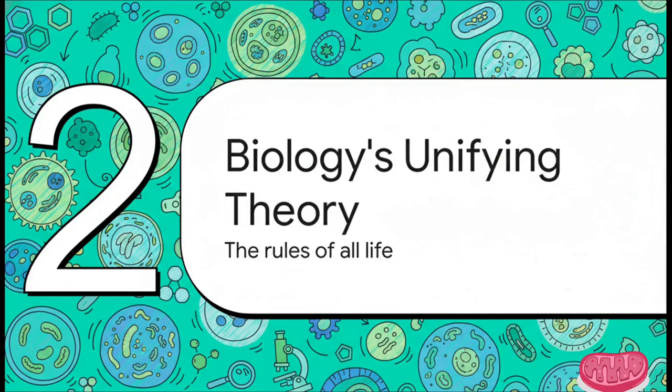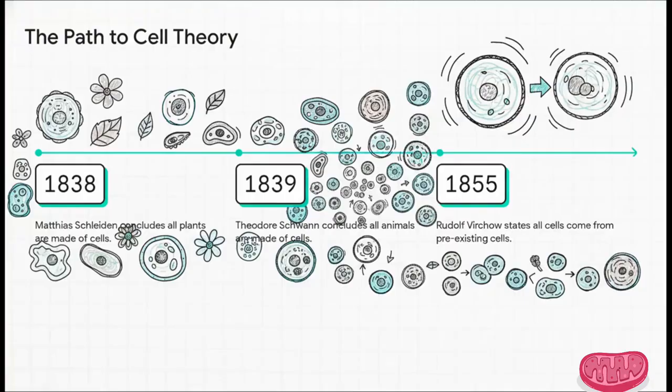Okay, so how on earth did we figure all this out? Well, it wasn't some single aha moment. Nope. It was a slow burn, taking the work of several brilliant minds to piece together what we now call the cell theory. It really kicked off back in the 1830s. You had Matthias Schleiden, a botanist, who's looking at plant after plant and seeing the same thing, cells. Then just a year later, a zoologist, Theodor Schwann, does the same for animals. He's like, wait a minute, it's cells all the way down here too. They figured out cells were universal.